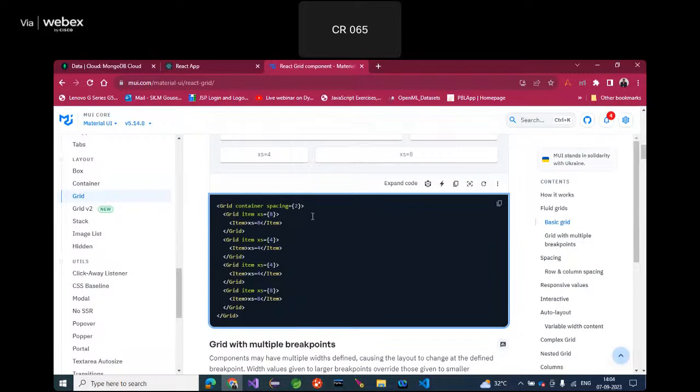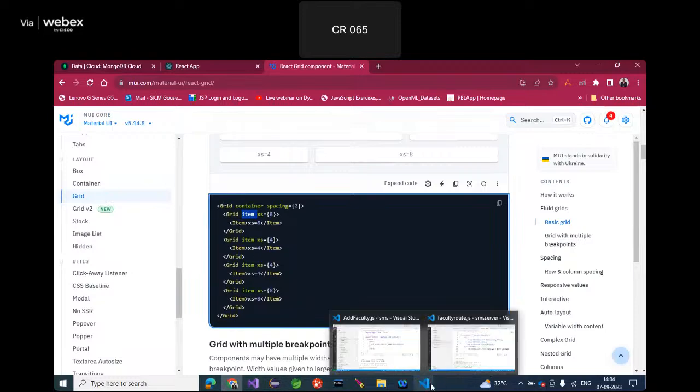Okay, now very important. So grid container is the root tag, and inside that tag we are going to use sub grid tags. Very, very important. A root grid acts as a container, and a subgrid acts as an item. Here I am going to take this particular help and implement it with the help.